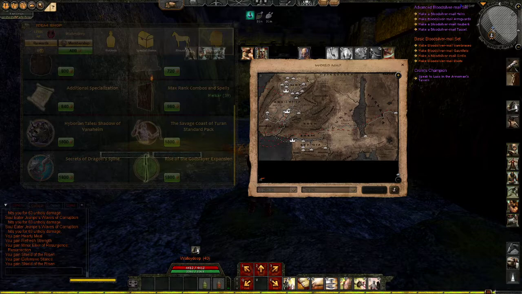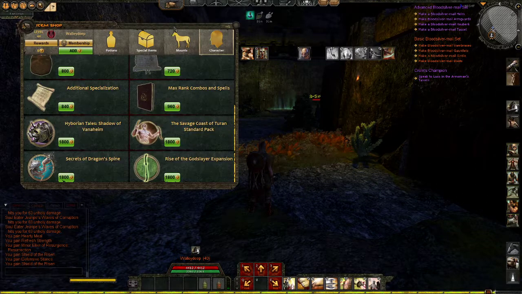Another feature of the Hyborian Tales: Shadow of Vanaheim is the bear mount, which can be bought when you reach rank 4 with the faction there. And the bear mount is one of the most useful mounts in the game because it has 100% knockback resistance. So that's it.